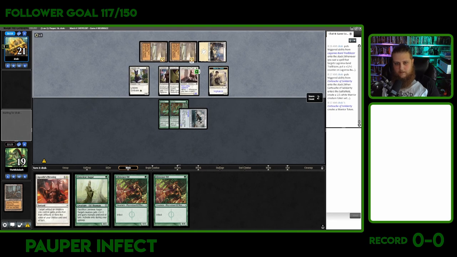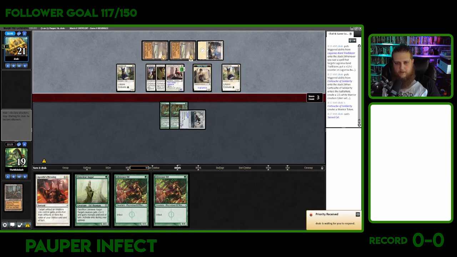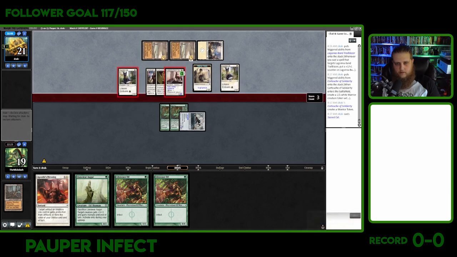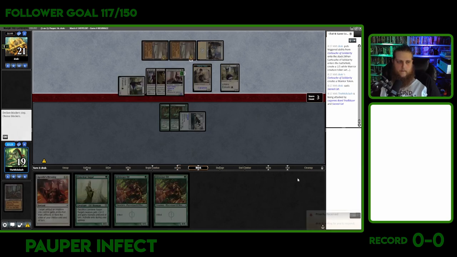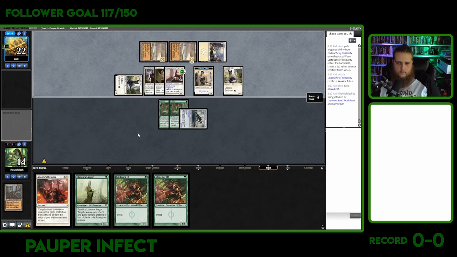A 4/8's a big butt to get around, that's for sure. So that's, yeah, it's pretty much Apostle's Blessing or bust here. Need a forest. Untap forest. Come on, give it to me.